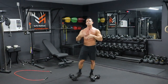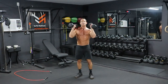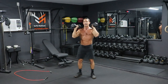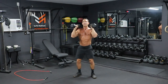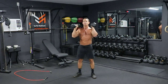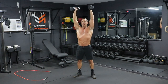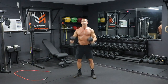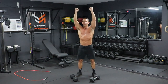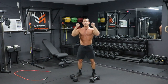Once you've completed eight cleans, you'll end up in that front rack position and we move on to eight dumbbell push press. Push press is different from a strict shoulder press — you might want to go a little heavier here. Feet a little wider than hip-width apart. Do a mini squat, then pop open those hips to generate momentum so the dumbbells start to go up, while also pressing with your arms to get them overhead. Full extension at the top, then back down. It's one fluid motion — as you hinge up those hips into the mini squat, you've already started to push the dumbbells up overhead. Complete eight push press.